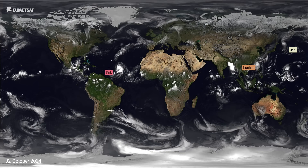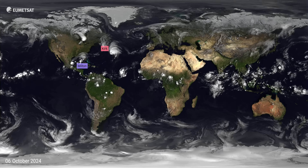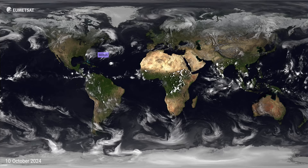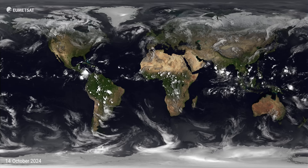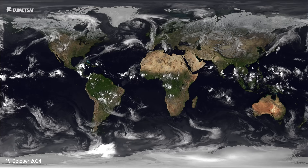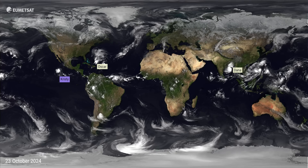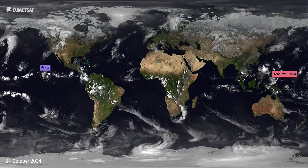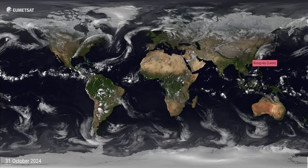If you look at the global patterns, you'll see that flow of the tropical belt now starting to move slightly further south. The southern storms are moving further south, and we're starting to see the northern Atlantic and northern continental areas with weather patterns moving slightly further south again as we move closer to the winter period. At the end of October, we saw some quite devastating flooding in Spain. This was fuelled by the enhanced Mediterranean temperature — that increase in temperature enables more evaporation and more water to be available to the storm system. The mountain system in Spain actually prevented the storm from moving on, leading to a persistent amount of rainfall falling over one area for an extended period of time, resulting in that devastating flooding.